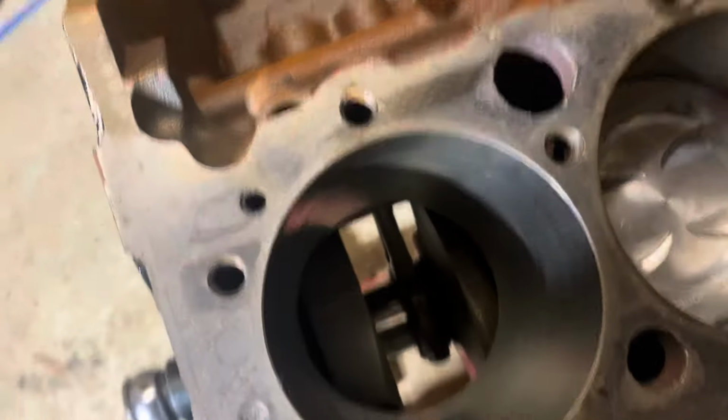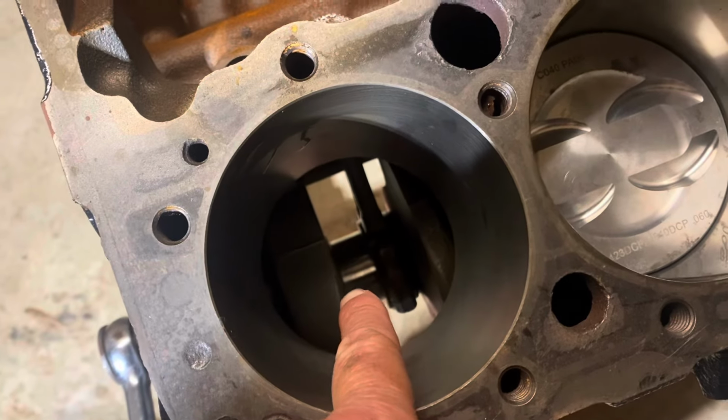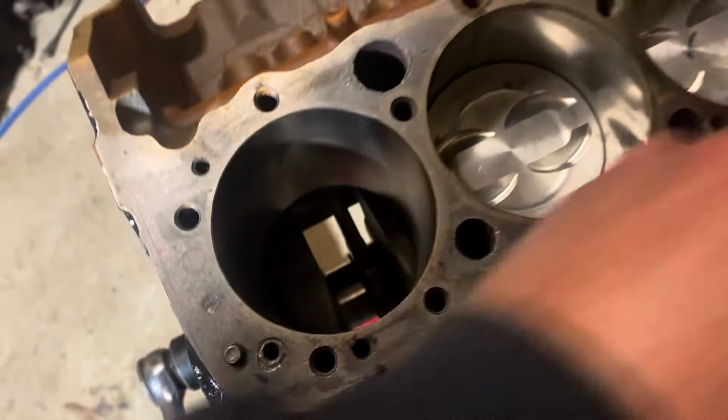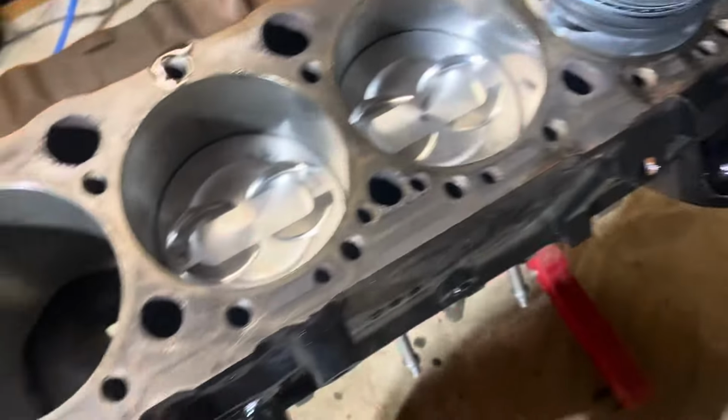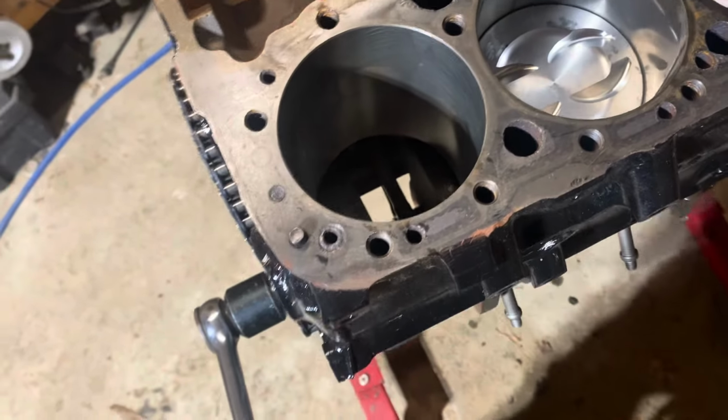By the way, it's already lined up. You see I've got the crank journal as far down as it'll go, so it can clear this as I'm pushing it down. And so anyway, about to put this piston in.